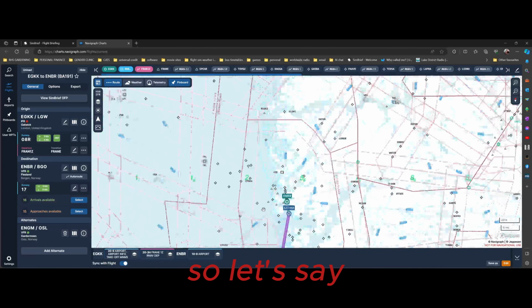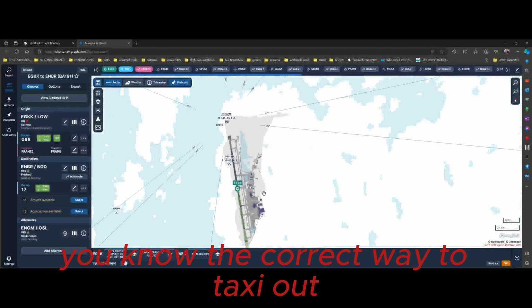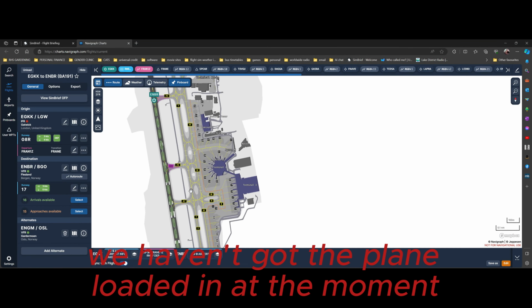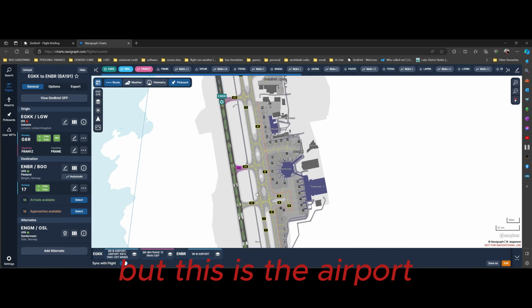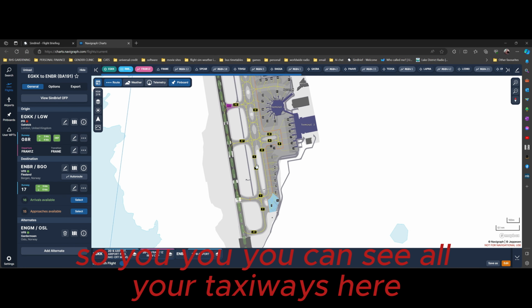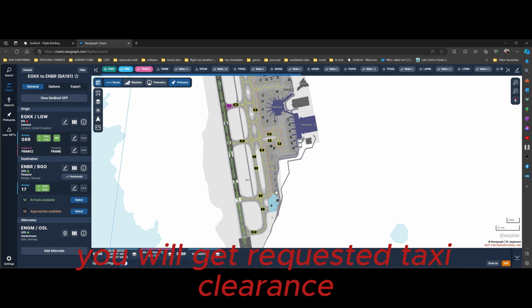So let's say you want to taxi. You want the correct way to taxi out. We haven't got the plane loaded in at the moment, but this is the airport. So you can see all your taxiways here. Let's say you're down here at number 3. You'll request your taxi clearance.